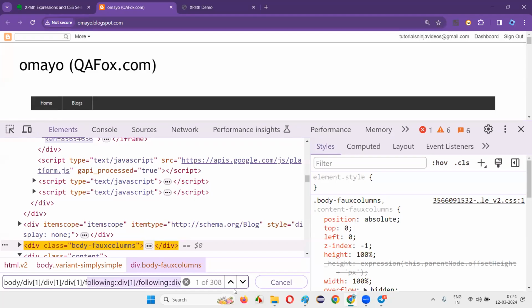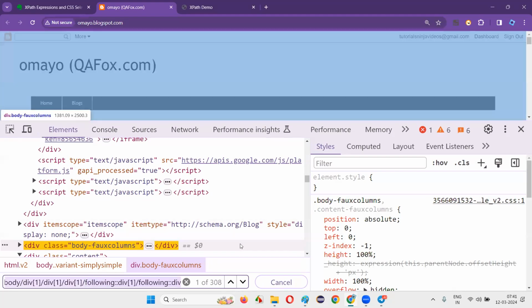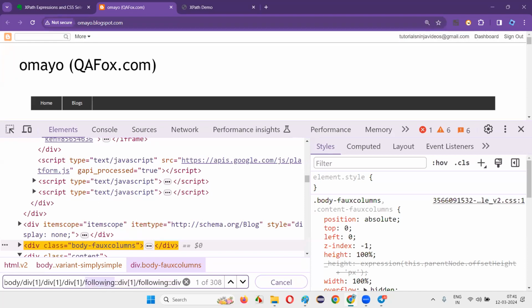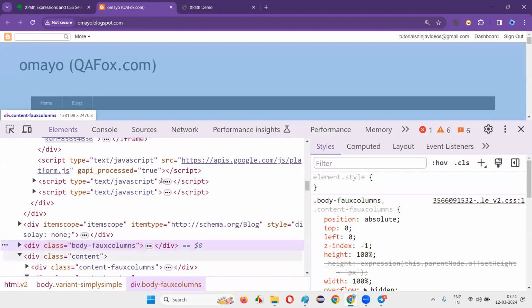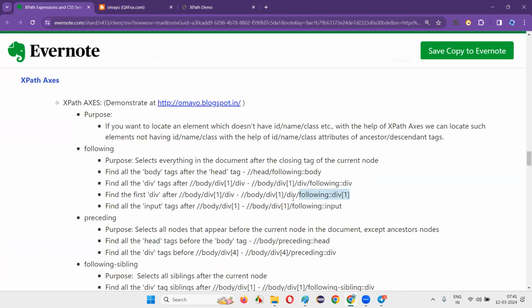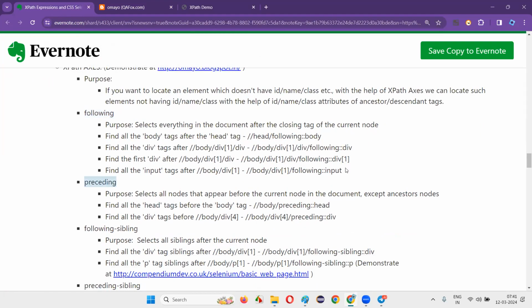Yes, sir. You can use any number of XPath axes according to your requirements, but I don't want to make this complex for others to understand. Your question is that I have already used one following; after that, can I use following again or some other XPath axes? You can definitely use it, but it all depends on your requirement. This is all I covered, guys. If everyone is clear with following, just type C in the chat box. We'll go with the next one, that is preceding.